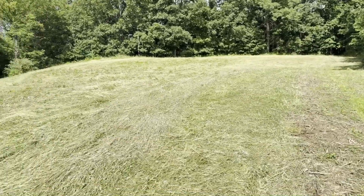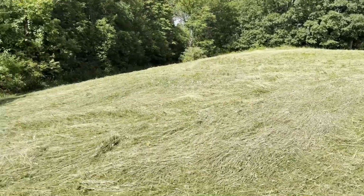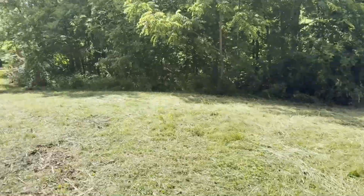Well, we are done crimping. Right when we finished crimping, we actually had a storm roll through, got a downpour. So that's good. We just got the screening seed in the ground. So took a little break, ate some lunch, but let me show you what we're working with here and how it turned out. Alrighty, there she is. Crimped down real nice like. I'll give you a close-up view here.